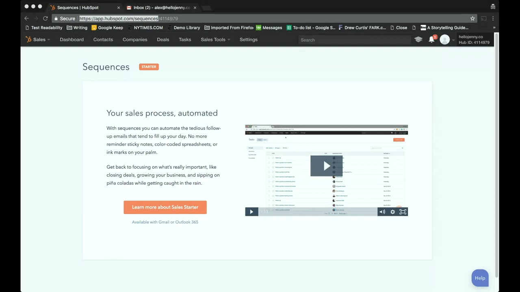Maybe you're reaching out to a client and you have a formula where you reach out to them 5 times, and then after the 5th email, they get the breakup email. That can be a sequence as well. So look into it and see if that's something that you'd want to implement and use. But if you do use it, it can be a game changer for you and, of course, for your time.